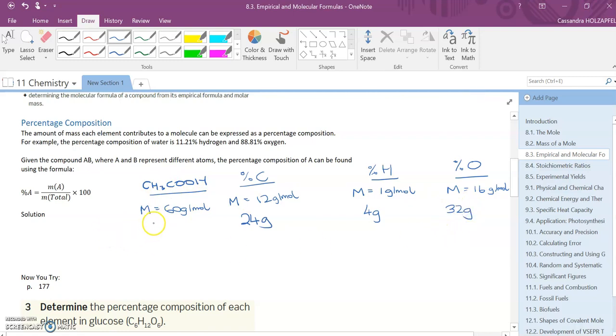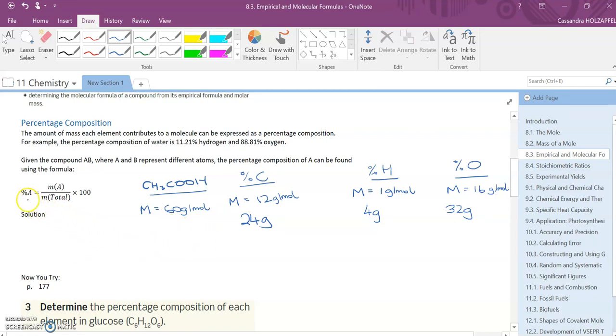I also went ahead and calculated the molar mass for this compound, and I just did that by adding up all of the atoms. So 2 lots of 12 makes 24, plus 4, plus 2 lots of 16, and that's how I got my value of 60 grams per mole. By the way, I'm just assuming I've only got 1 mole of this substance. All right, so let's chuck this now into my formula.